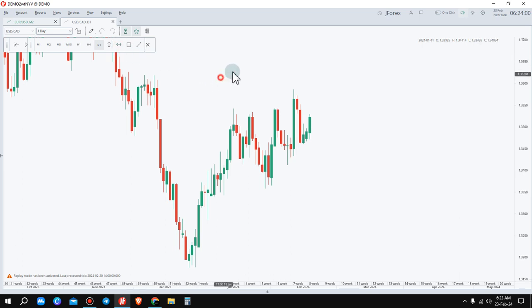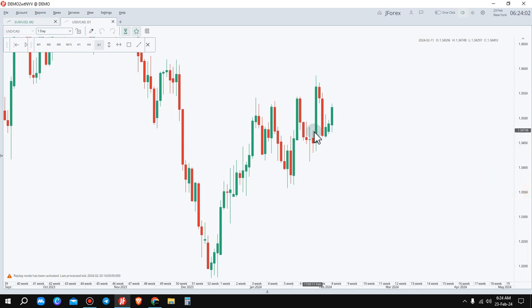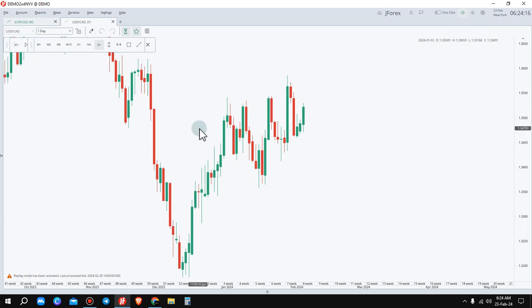Now let's get into it. So the trick is, on the daily time frame, if the previous day candle is bearish, the likelihood today's candle will be bearish or the previous candle's low will be taken is very high, and vice versa. For example, if yesterday's candle is bullish, the likelihood today's candle will be bullish is very high. That's the trick. So knowing this, I'm going to show you how you can frame a perfect ICT power of 3 setup with this strategy.